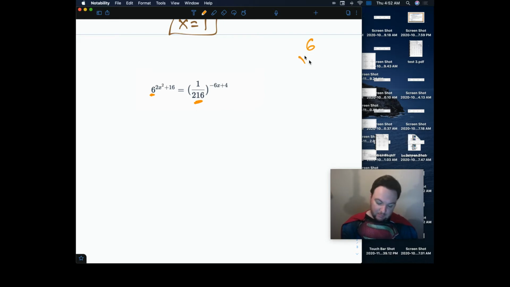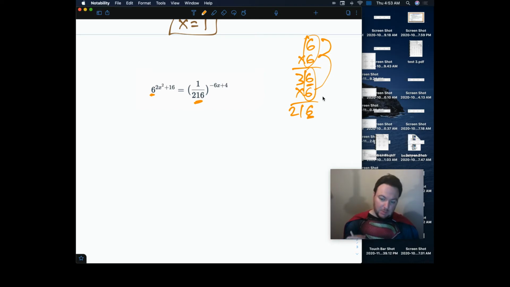A nice little tidbit to realize is that when you multiply 6 times 6, any number of times, the digit in the ones place has to be a 6, because every time you multiply, you're always doing 6 times 6. So if you see 6 in the ones place and you're not certain, just keep multiplying by 6 to see if you get one of those numbers. 216 is 6 to the 3rd. But it's 1 over 216, which means it's a negative exponent, or the reciprocal.